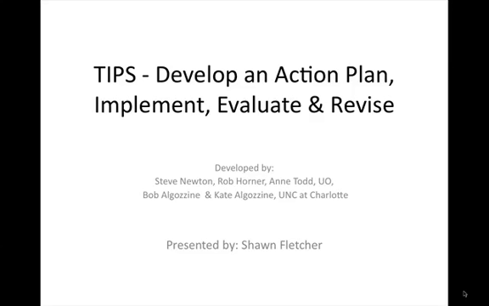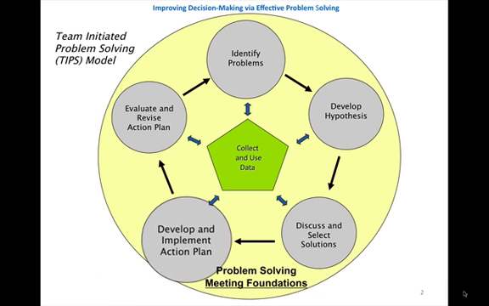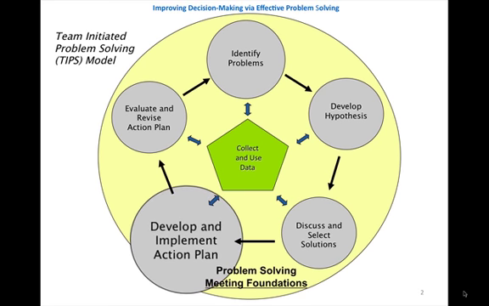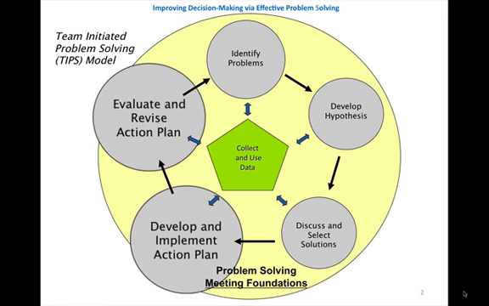Tips: develop an action plan, implement, evaluate, and revise. In the previous videos, we looked at identifying a problem, developing a hypothesis, discussion, and selection of a solution. Once a solution has been selected, it's time to develop and implement an action plan. Then evaluate the impact of the plan and revise as needed.